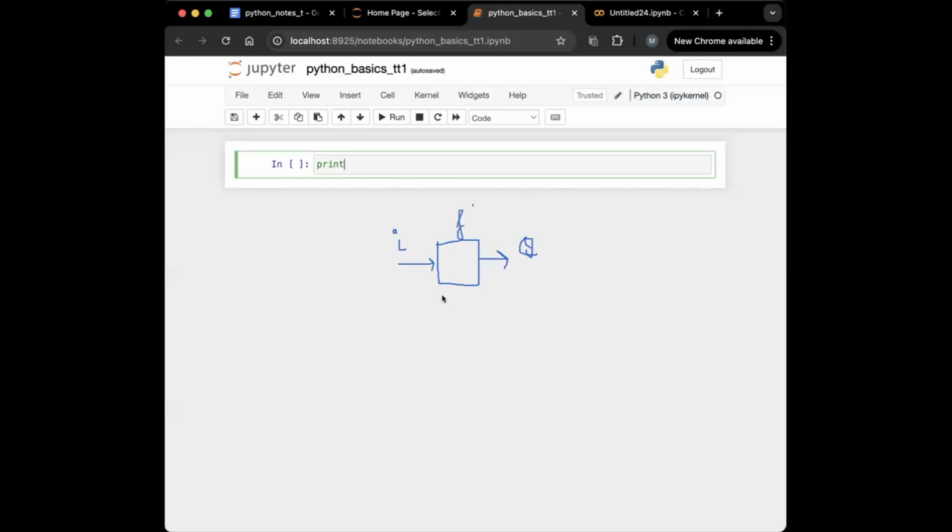Print is also one such function. Whatever input you give to the print function, based on that, it forms an output for you, and that output is the display which the user gets to see. So whatever you give, it will display on the screen. That's what the print function does. Whenever you give the brackets, that's when it's identified as a function.